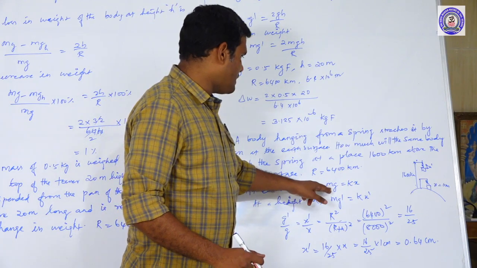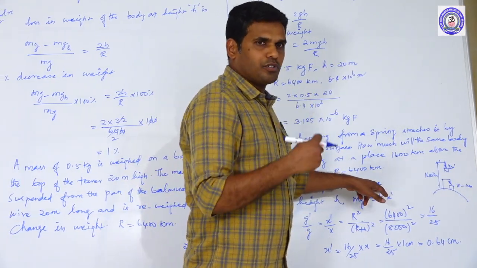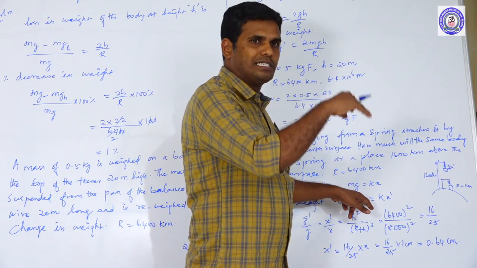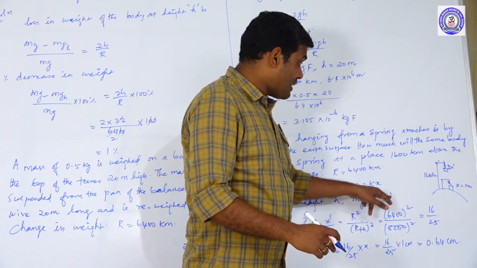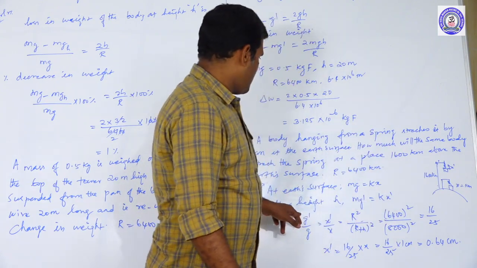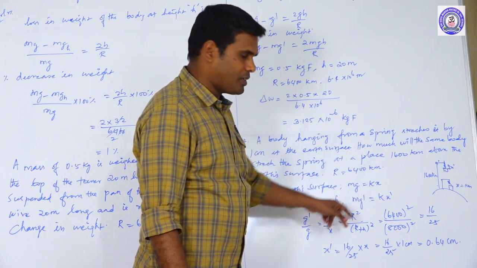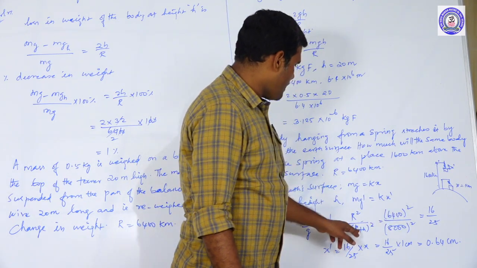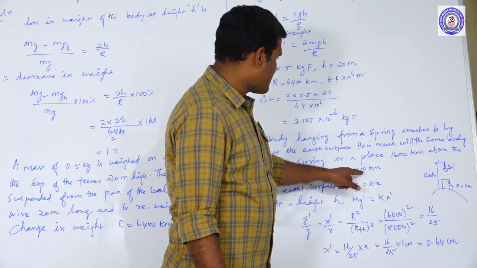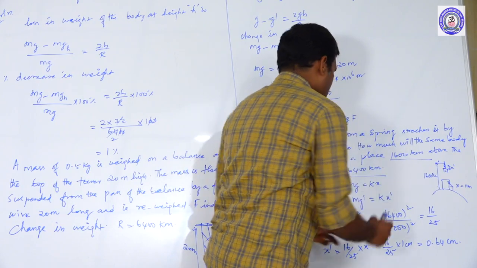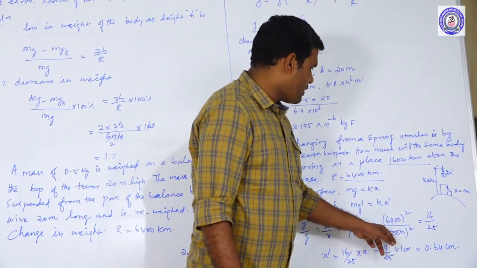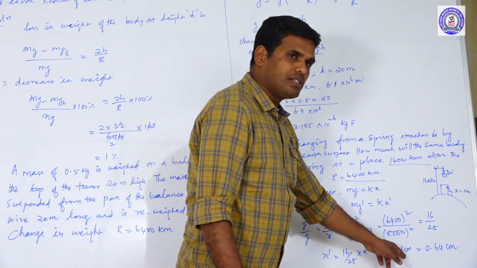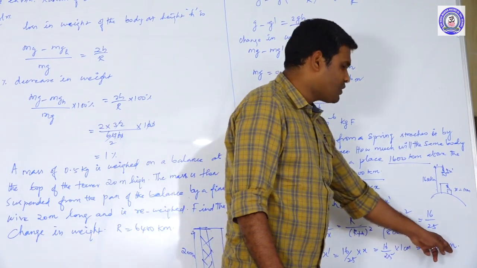So at the Earth's surface, we can say the force mg balances the spring force kx. At a height h, it is mg prime, where the value of acceleration due to gravity will change at a height h. There the extension will also change, so kx prime. On dividing these two expressions, g prime by g equals x prime divided by x. As you know, g prime by g is nothing but r square by r plus h the whole square. r is 6,400, r plus h is 8,000, because r is 6,400 and h is 1,600 kilometer. On summing up, you will get 8,000 kilometer. So 6,400 by 8,000, the whole square, equals 16 divided by 25. x prime is 16 by 25 into x. x is 1 centimeter. So 16 divided by 25 is 0.64 centimeter.